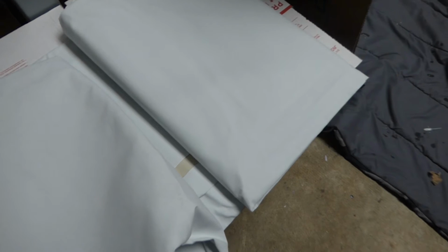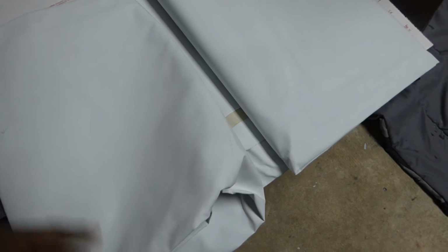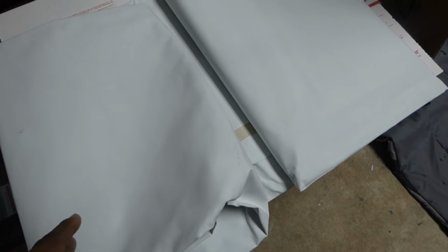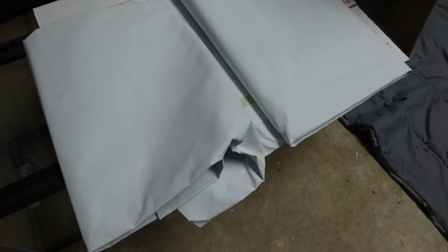Now, if you look at it, you're going to think, wow, there are a lot of wrinkles in this. This is not going to look good once I stretch it onto my frame. This is an 8-way stretchable material, completely weatherproof, completely waterproof, the whole nine yards. You can take it outside and use it as an outdoor projection screen. The chemical is completely weatherproof, fantastic to use. In the summertime, or if you live in a very warm area, this is a fantastic screen to have.